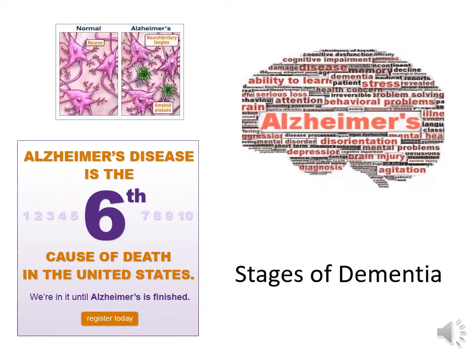This last and very brief PowerPoint speaks specifically to Alzheimer's disease. Your book does a nice job outlining Alzheimer's disease in terms of stages. And I think it's important because it helps you to understand how dementia progresses and also how to recognize it when you're assessing clients and setting goals and providing care for them.